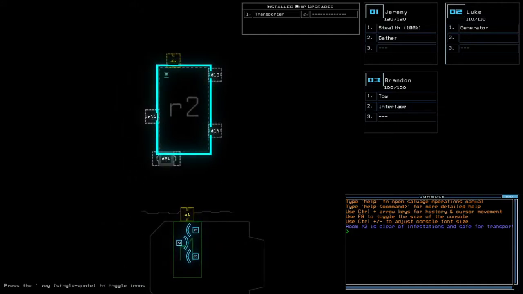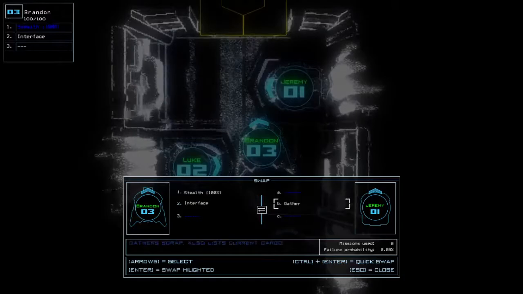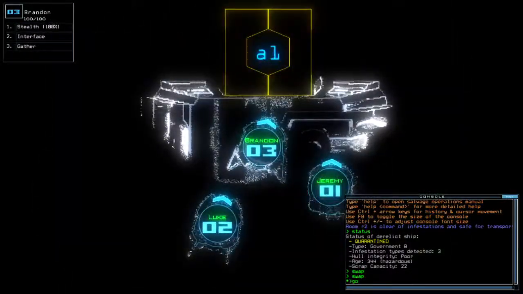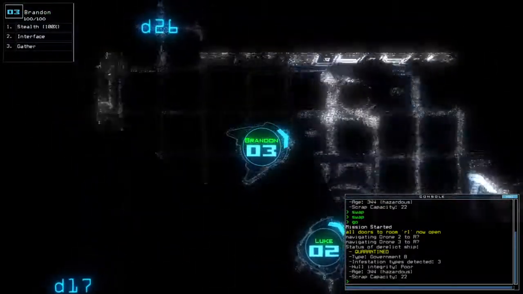Regardless, we got transport for today's last ship upgrade. We get stealth for the scanning upgrade with 340 for the HP in total, 40 points above average drone HP in total, currently at Government B with 3 infestation types, poor hull integrity, and hazardous age. Well, man. We shall branch forward to our newly found mission. Something like that.